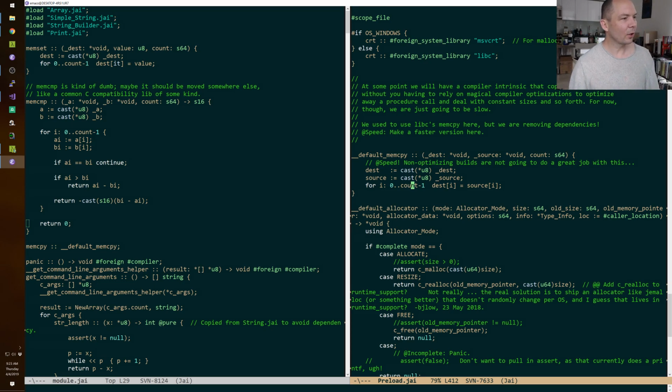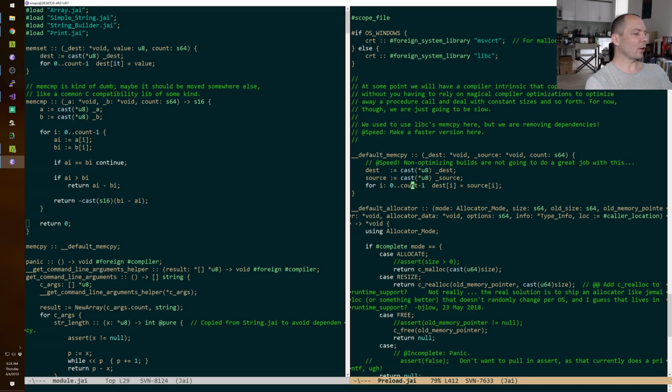So in a debug build, if you call memset or memcpy, it takes a disproportionate amount of time, and there's usually not much point in debugging those routines. So we're going to build them into the compiler today, and we're going to call them intrinsics, because that's generally what you call machine-specific instructions. These are going to be intrinsics that map to different things on whatever platform you're on.